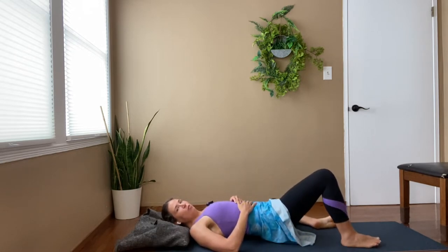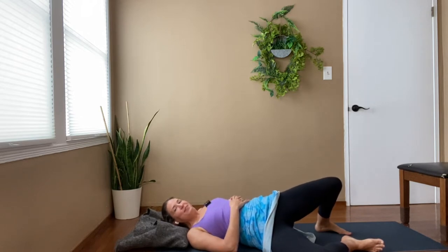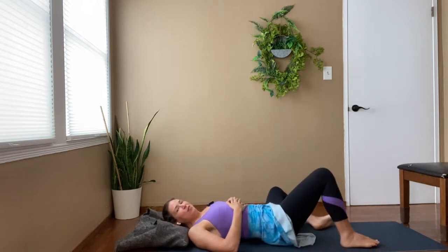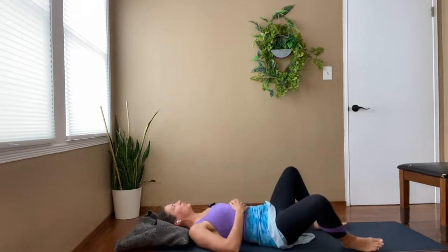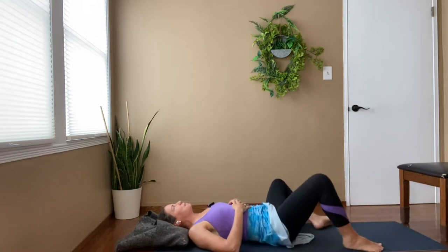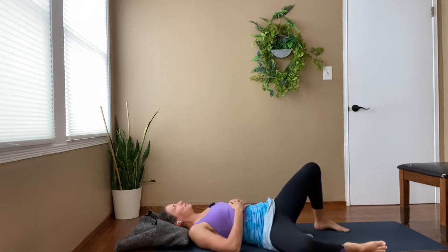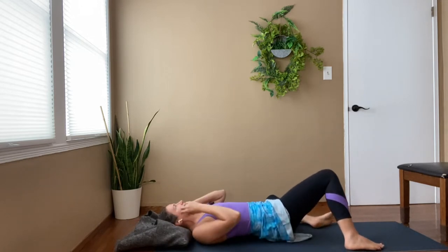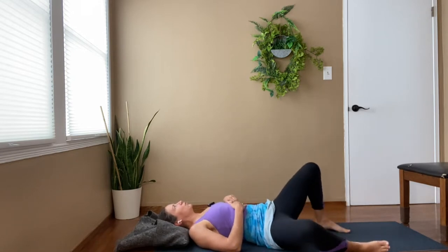And as we do this, I want you to imagine that you are a little clam on the bottom of the ocean floor, and the ocean waves are rolling over you. We're gonna be thinking a lot about water today. All right, let's just do one more on each side.